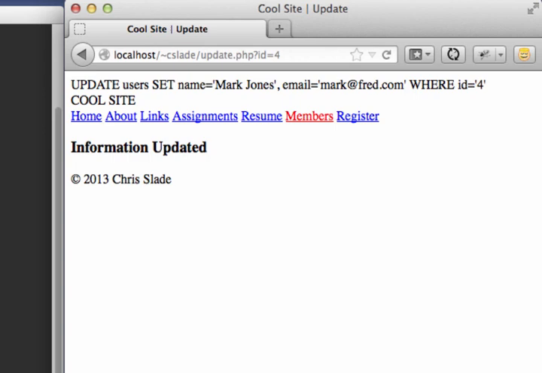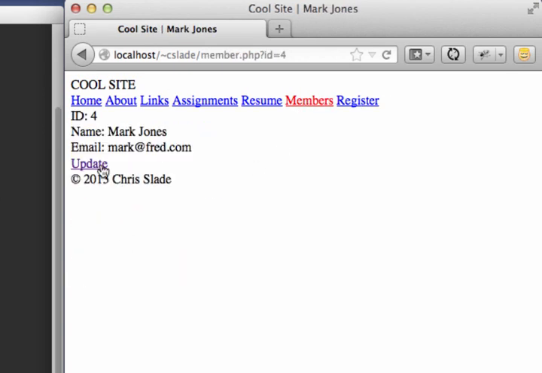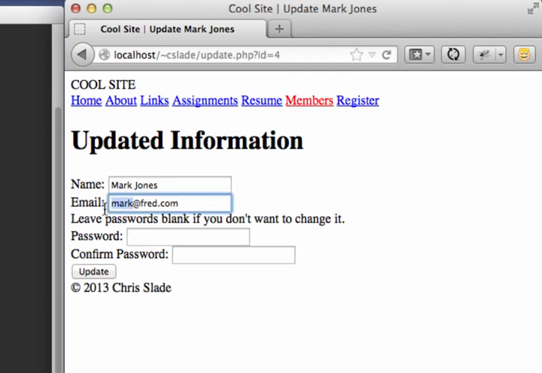And we don't have an error there, so it looks like it all worked. So let's go ahead and try to update Mark. Let's say that Mark wants to update his email address to Fred's email address right here.